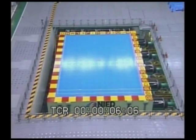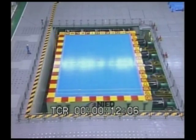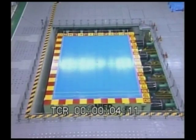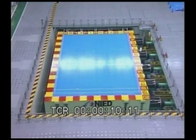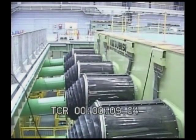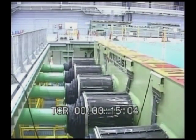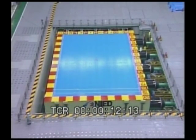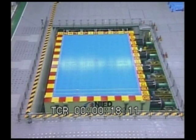In terms of performance, horizontal displacement in both the X and Y directions is plus or minus 100 centimeters, and horizontal velocity is 200 centimeters per second. Vertical displacement is plus or minus 50 centimeters, vertical velocity is 70 centimeters per second, and vertical acceleration is 1.5 g. This facility is the largest of its kind in the world and can produce seismic motions that easily surpass those of the Hyogoken-Nambu earthquake.